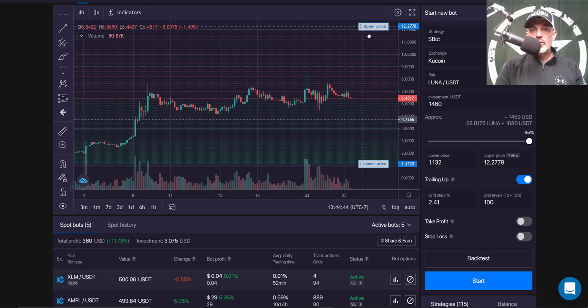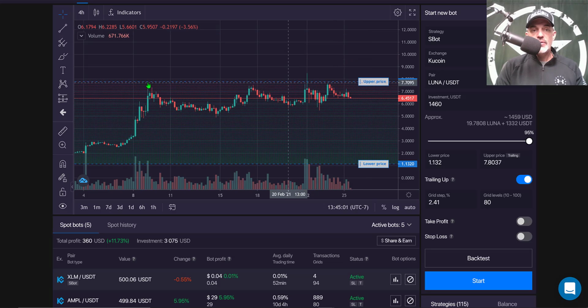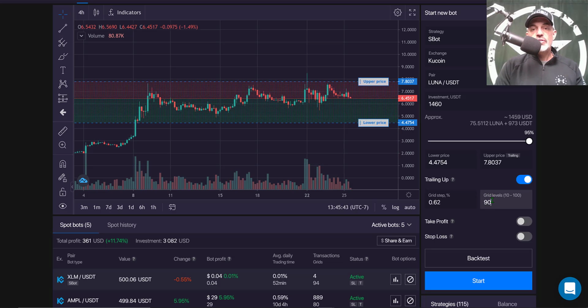So if I wanted to do upper limit, I would pull the upper limit down into resistance. And so I'm probably looking at roughly this wick on this candle. This wick almost makes it up. This one breaks through, and then this candle approaches. And then if I wanted to look at support, I certainly don't want to see this project sell off, so I'm probably looking at support back here. And adjusting my grid levels to 90, I fill in quite a bit more grids. My grid spacing is 0.62%.